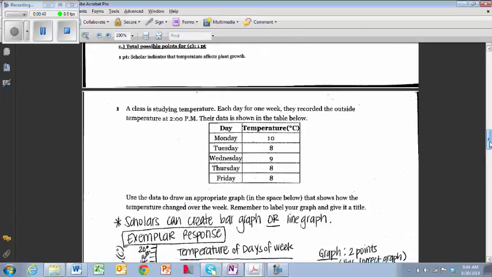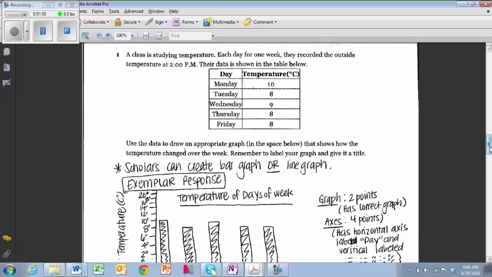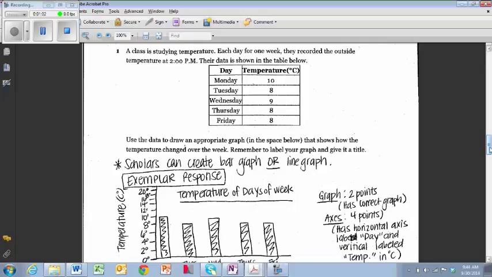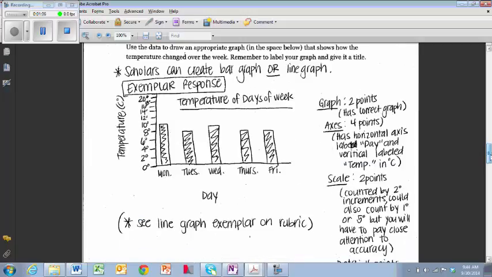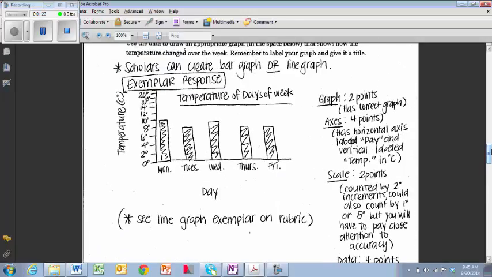For question number 1, it's first asking that scholars are reading the table and then interpreting the table into a graph where they can draw the graph below and also show that they know how to label a graph, give it a title that's specific to the data that's in that graph, and that they know how to use a scale, etc. So you'll find that this one question is worth up to 15 points.